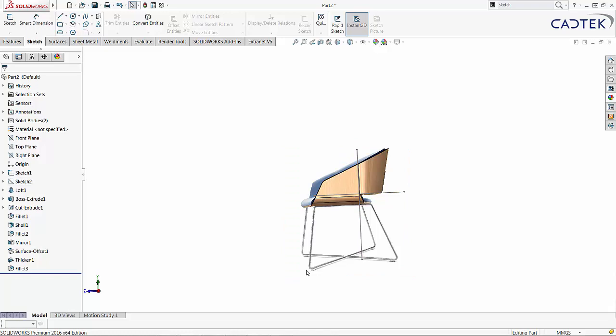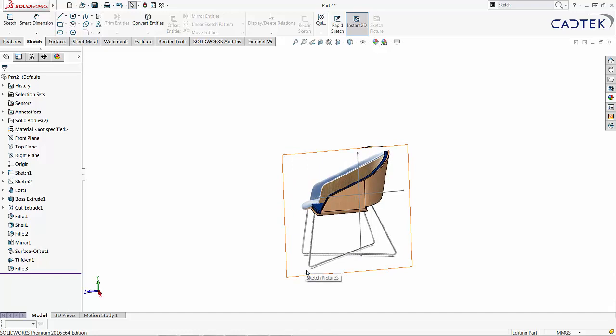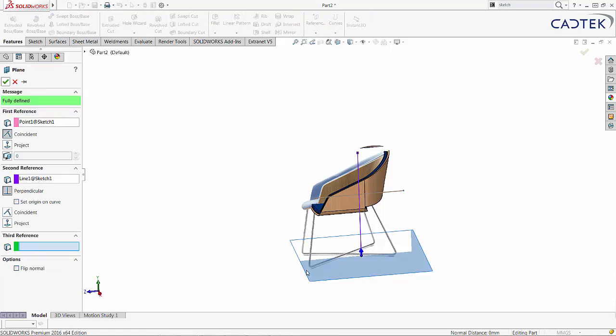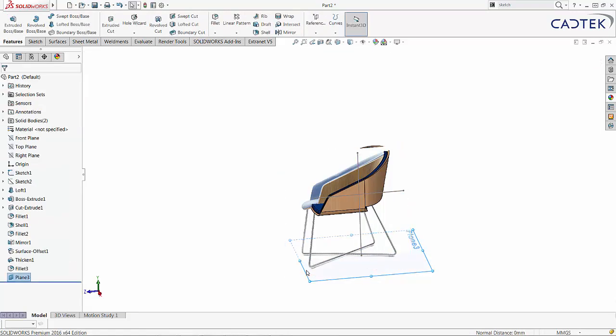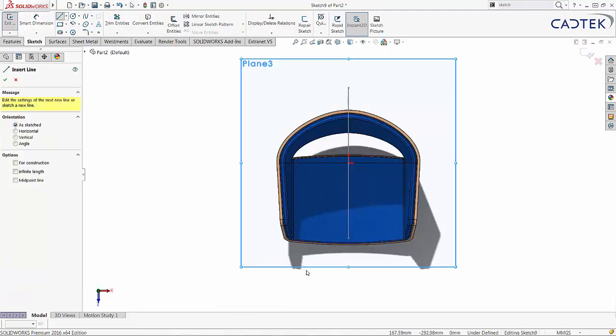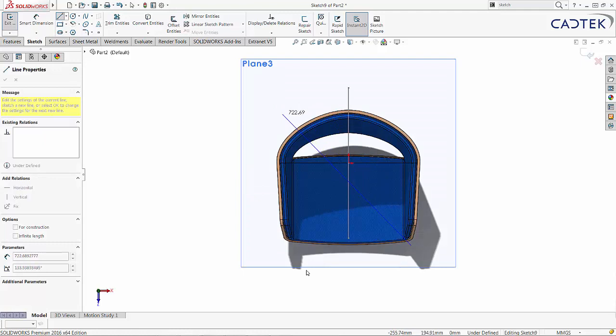I'll use this sketch now. So I'm going to create my first sketch, and it's going to be our reference sketch at the bottom here. I'm going to pick that point and that line, and create some reference geometry here, a plane at that point perpendicular to that line. I can now open a sketch on here, so I'll get this straight on, and I can draw my crisscross line. I know that I want it to come out slightly to the front, and I want it to come out to the back here, roughly in line with the end of the seat. So it's coming there and coming across to there. And that is going to be perfect to get me my bottom line.